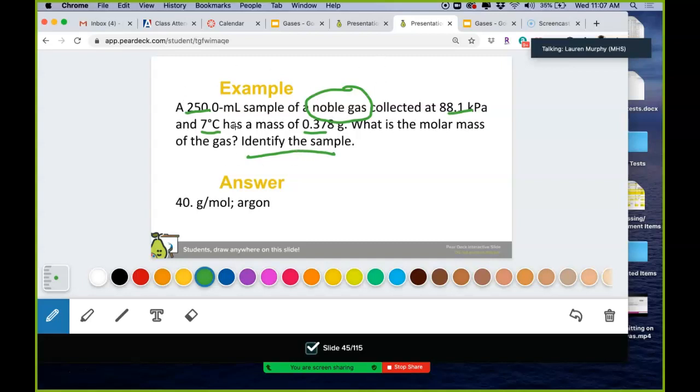So I'd like you to try to work on this. I'm going to work it out as you're working on it, but I'm going to do it both ways. So as you're working on it quietly, I'm going to be working on it quietly too. I'd like you to try to do this based on how we did the last problem.